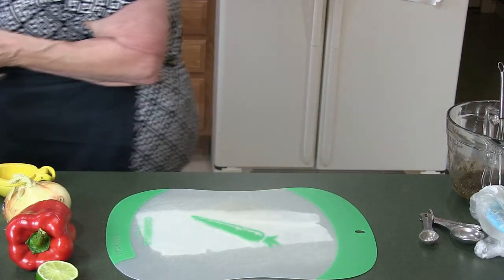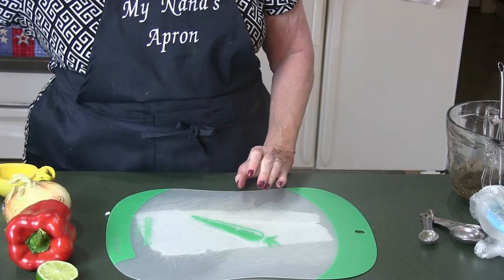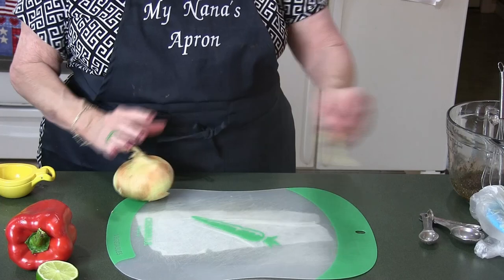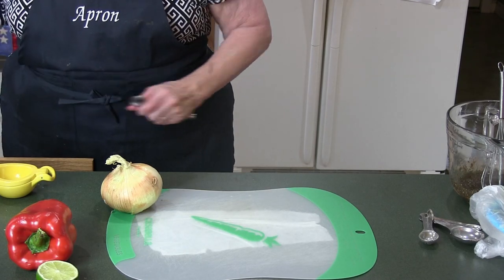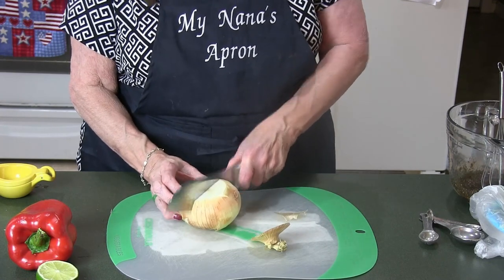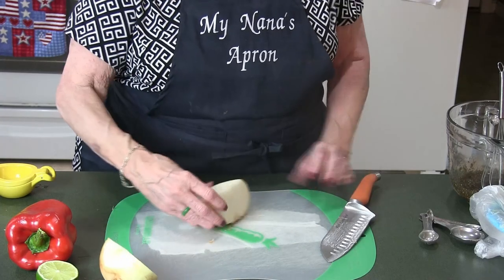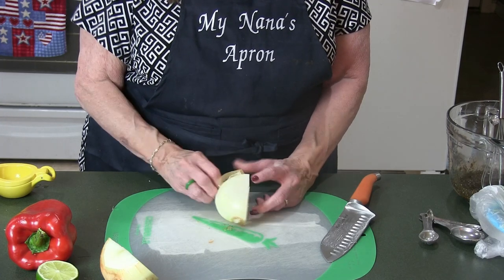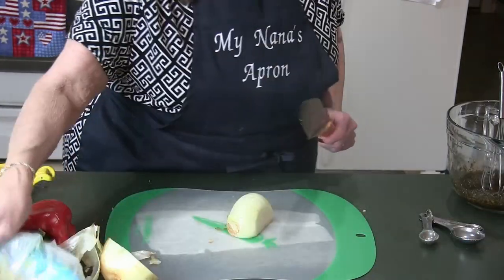Because the board has chicken on it, I'm going to put it to the side and get a different knife for my vegetables. Let me wash my hands — I like to use antibacterial dish soap. Now I'm going to cut the onion. I just got a new chopper but in this case I want my onions in strips, so I'm not going to bring the chopper out — I'll just do it by hand.